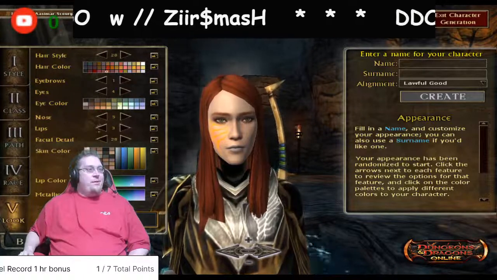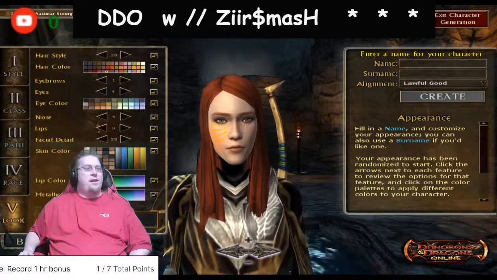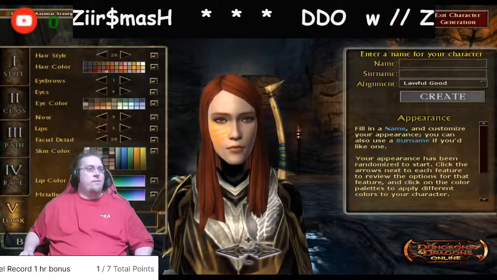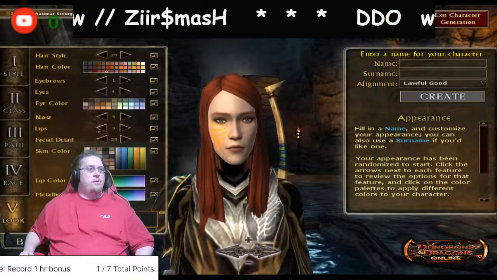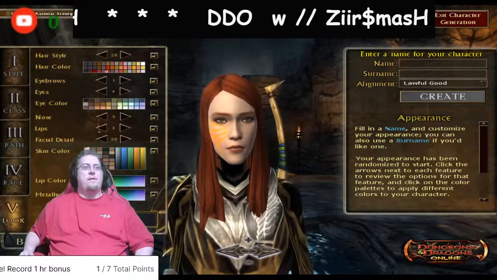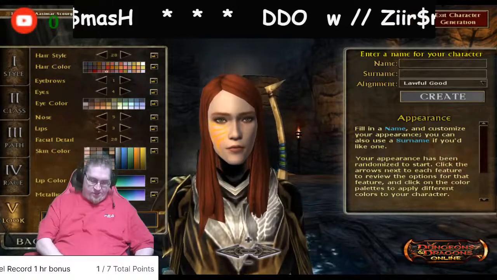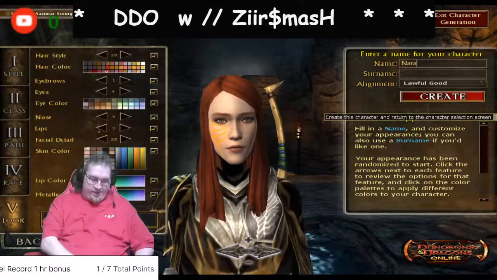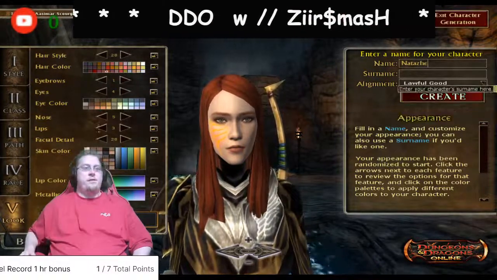Lip color. Where's lip color? Right here. So we're going to go with that, that works. Okay, and then our name is going to be Natasha.